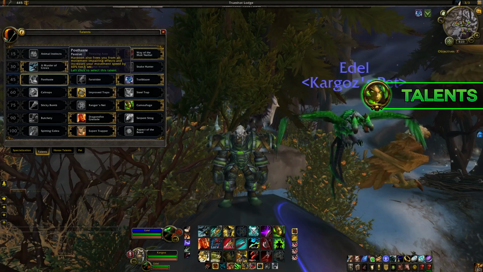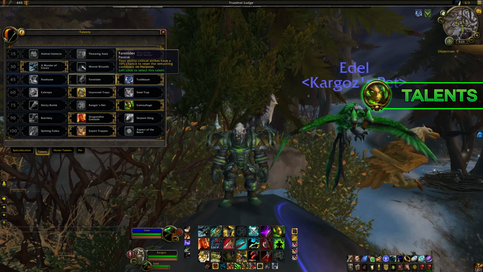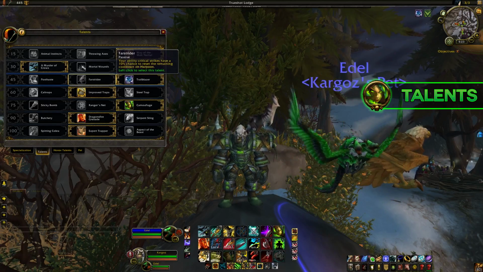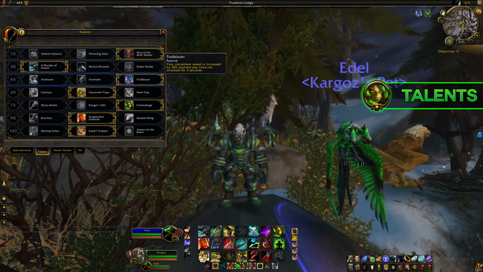Posthaste did get nerfed though in this patch. So Fleet Strider is very good against mages and people that you need to catch up with a lot, that you're having a hard time sticking to, because what it does is it makes your critical strikes have a 10% chance to reset the remaining cooldown on Harpoon, and this happens quite a lot. So you can just Harpoon over and over again, and this is a very good talent.